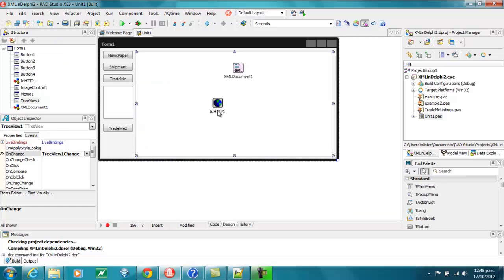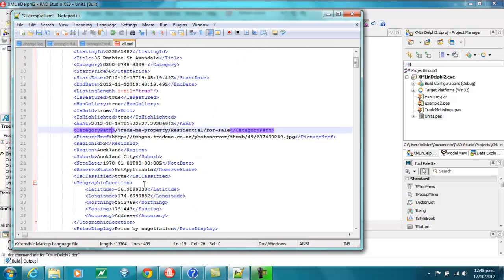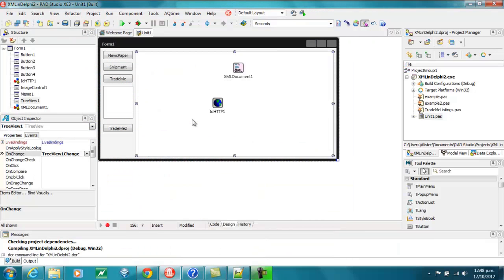What we might also want to do is, if we have a look in here, we'll see that there's geographic location. So latitude and longitude. Now we could display a map with those coordinates, which we can just open in a browser. Fairly straightforward. So let's do that next.